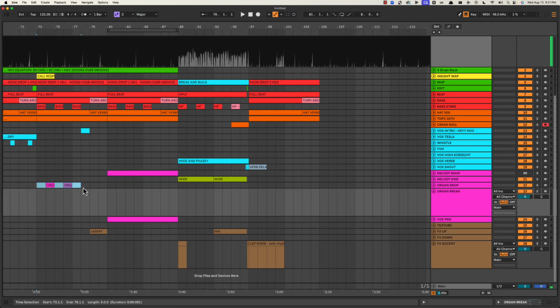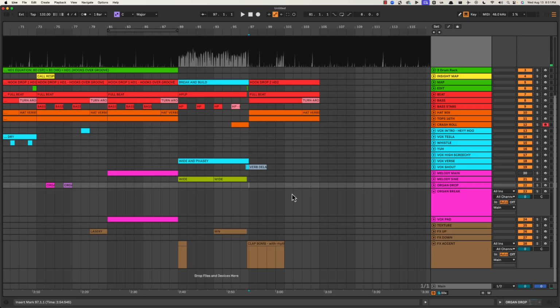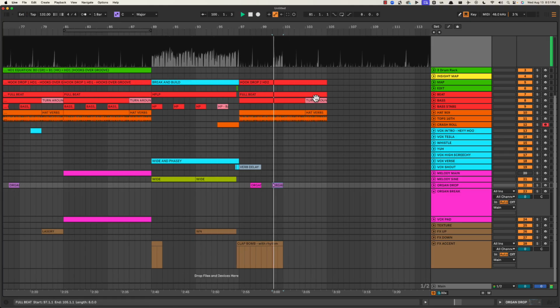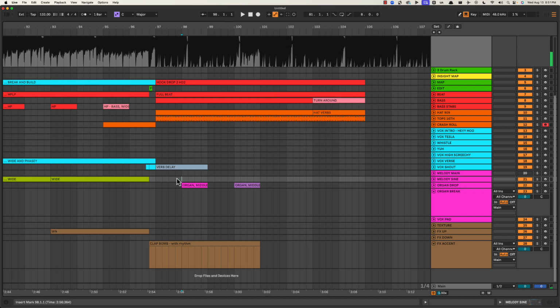So let's get the organ drop playing over here. You can hear there's going to be a difference. Here we have this low pass, right? And then what's this guy? You can hear the low pass opening up with a resonance on there. Here now the low pass is going to be much more open. With that, you can even hear the buzz on the top from like a saw wave or something. And that's just like a layered organ. So just playing with different sounds here.